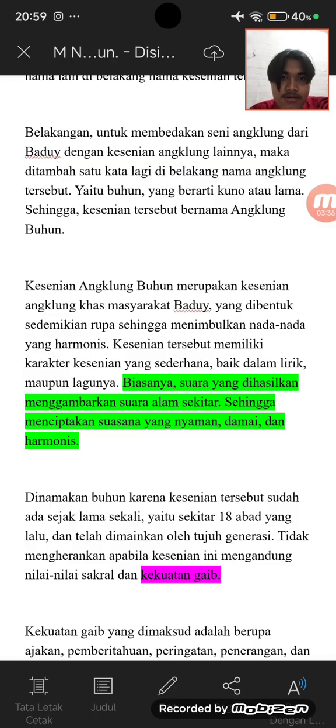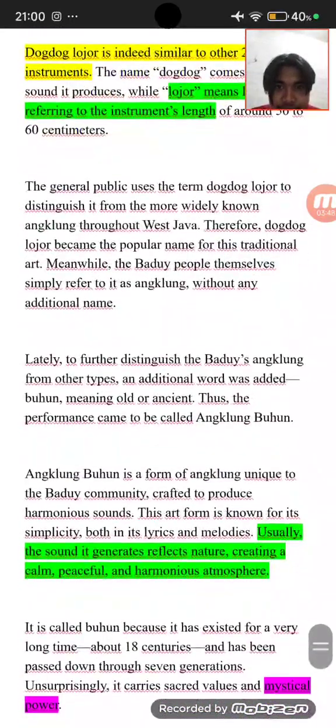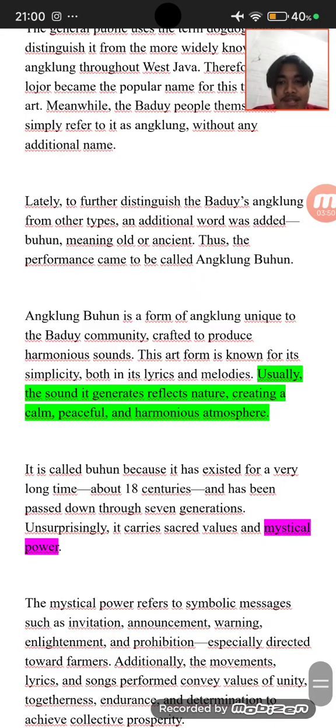In the translated text, I use: "usually the sound it generates reflects nature, creating a calm, peaceful, and harmonious atmosphere."